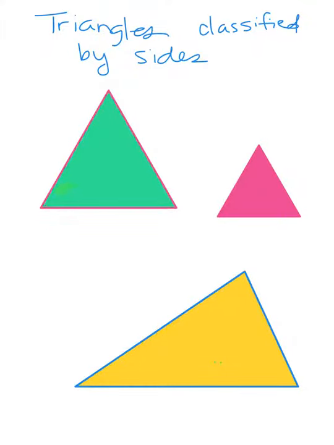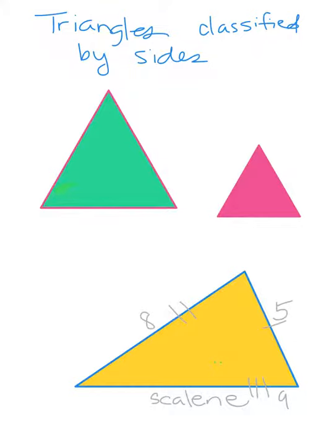One way we can classify triangles is by their sides. So we have the yellow triangle here is a scalene triangle. And a scalene triangle is a triangle that has no sides congruent. So we can show that a number of different ways. We can have different hash marks, so 1, 2, or 3, meaning that they're not the same. We can have values like this is 5, and this is 8, and this is 9. So we know that none of the sides are the same measure.